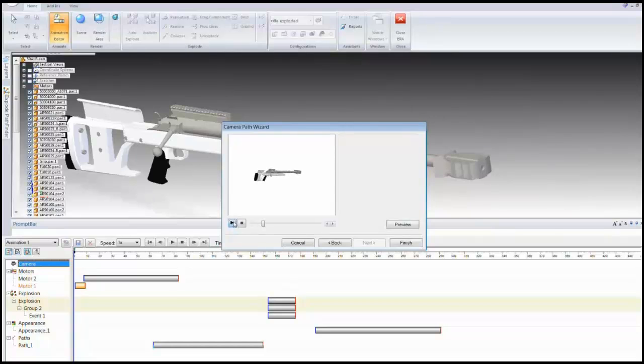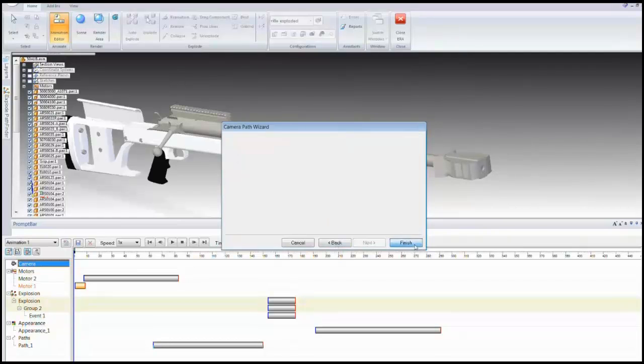And you can see here, it'll let you preview it, and you can run through and see how the camera is going to rotate, and then decide, maybe you don't like how it is, you want a different view, you want to remove one, you can just click back and change them around, come back, preview it, get one that you're happy with, and then click Finish.